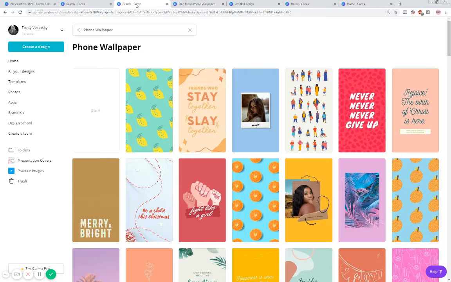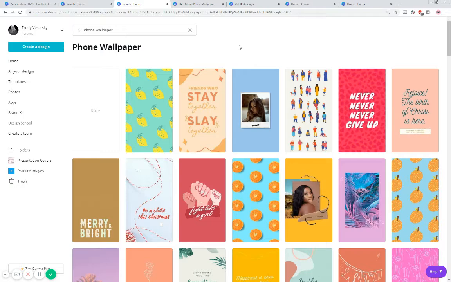One way is to create a phone wallpaper, because the exact dimensions of this particular template are 1080 by 1920 pixels, and therefore once you download it you can upload it into your photos on your phone and use it as a screensaver. It's a really great way, whether you're using an Android or an Apple phone or whatever it might be, you can just open it on your phone and have it as your screensaver. So that's one way to do it, and we're going to do that in a moment.